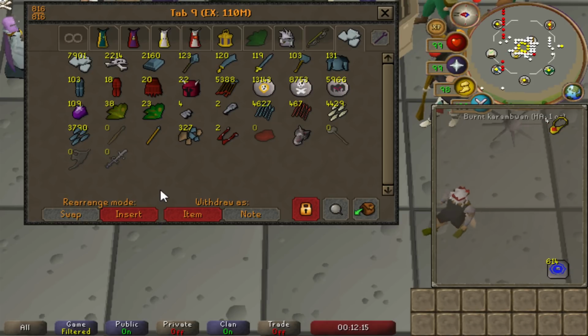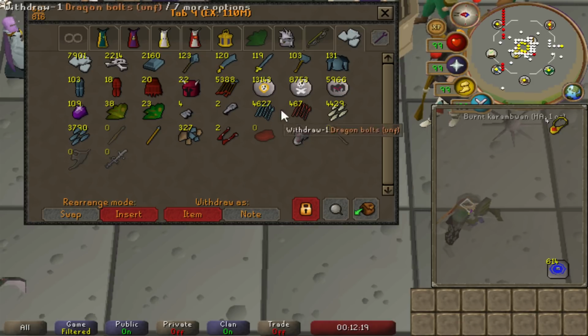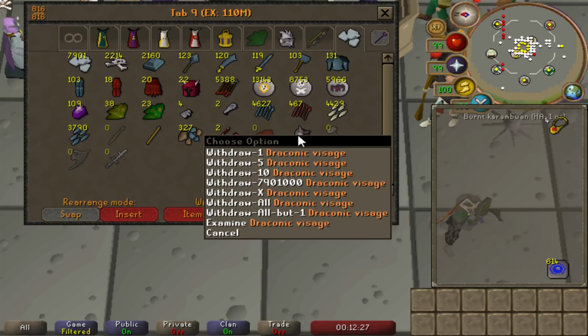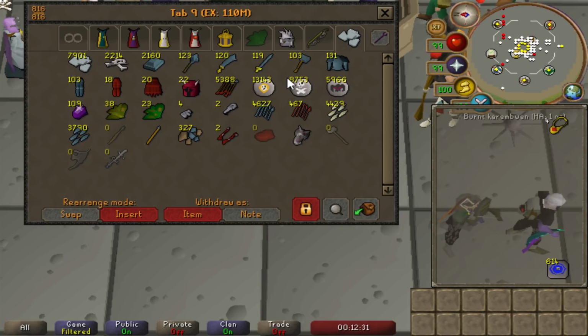So a couple of notable items that I do want to show here, guys. As you can tell, we do have 2 dragon limbs. We're actually going to record ourselves making those into the crossbows, selling them in the GE, and see how much money we actually get, and trading those in for platinum tokens for the GP. And we also got a very rare drop, which is the draconic visage.